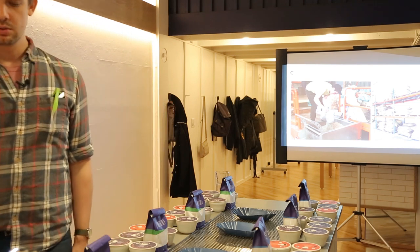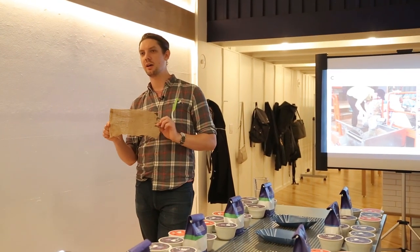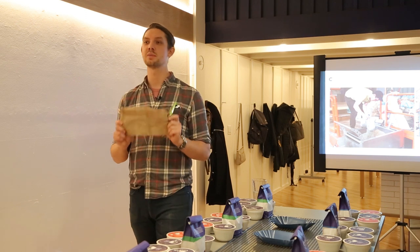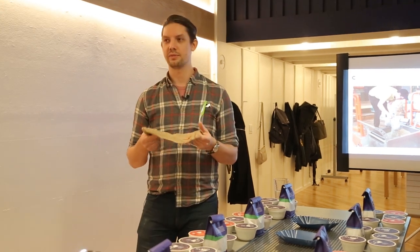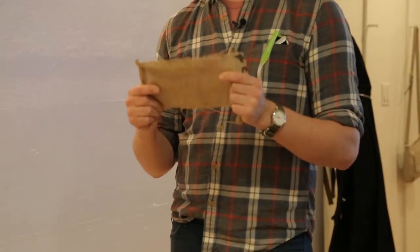So we're all familiar with burlap or jute bags, right? Everyone's seen these. You see them on the wall of your favorite coffee shop, and it's really romantic, and it says Guatemala on there. And you're like, oh, that's what my coffee comes in. Coffee always comes in a burlap bag, right? That kind of idea. Now, burlap bags are not necessarily the best for transporting coffee. They've got big holes in them. They allow a lot of moisture through and other things, right?